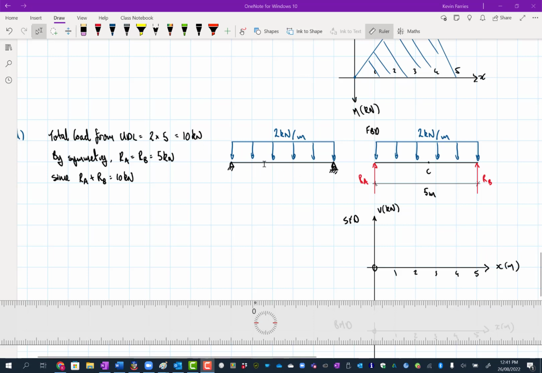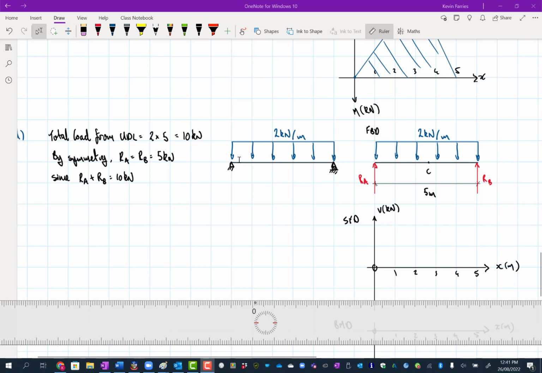So this time we're back to simply supported, and we are looking at a UDL over the whole span. So it's quite a useful one to remember. This one comes up quite a lot. This might be the self-weight of the beam, or it might be standing for a crowd of people standing on top of here, 2 kilonewtons per meter, 200 kilos per meter. Yeah, crowd of people is pretty sensible. And so you might get a couple of people every meter.